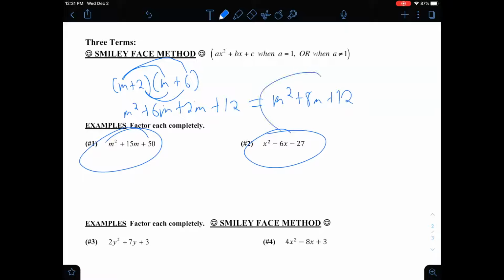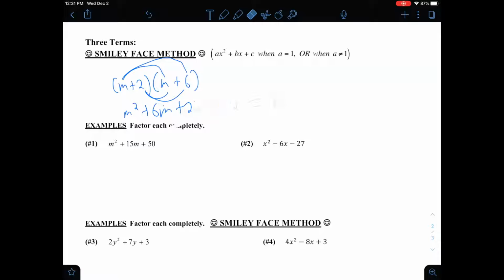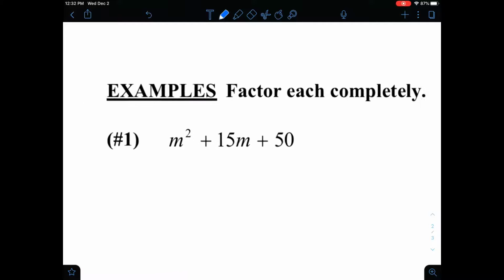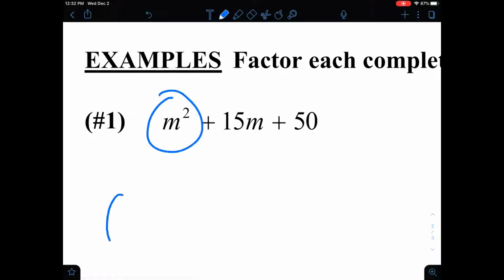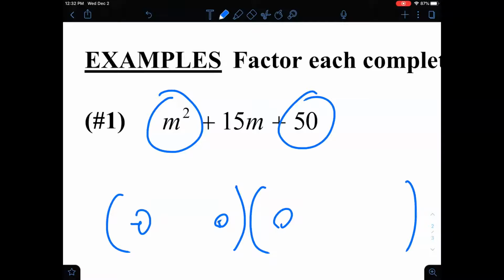So we're going from this, and we're going back to the original thing, so we're going to have two binomials, which are going to be in parentheses being multiplied together, basically. Okay? So here's how this is going to work. We have m squared plus 15m plus 50. So we need factors of the first term, which are going to go right here. We need factors of the last term that are going to go right here. And we need to make sure the signs in the middle are going to match what's happening in the middle and the end. Okay? So let's go ahead and do that.